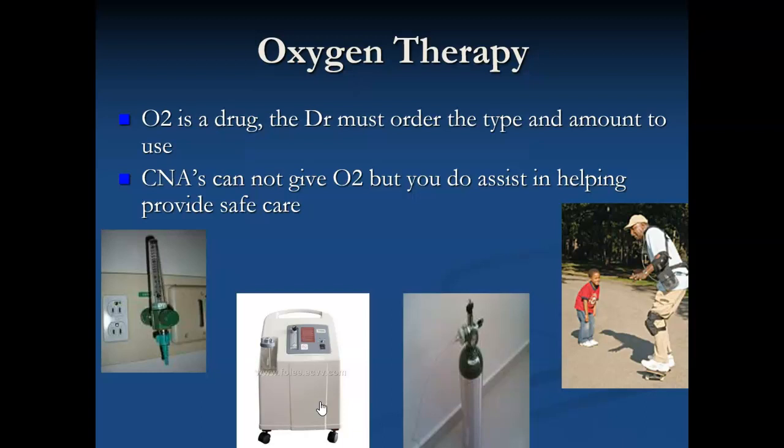This is on wheels, so it is somewhat portable, but they're large, bulky tanks and they hold a lot of oxygen. They turn it on here and dial in the oxygen flow here. If the person has oxygen and it's drying their nose or mouth out, we can put a humidifier on it. What a humidifier does is the oxygen will flow through it and put some moisture into the oxygen so it doesn't dry them out too bad. So if you ever have a resident who's getting oxygen and they're complaining that their nose or mouth is really dry and uncomfortable, just talk to the nurse about it — it's really simple to get a humidifier hooked up.